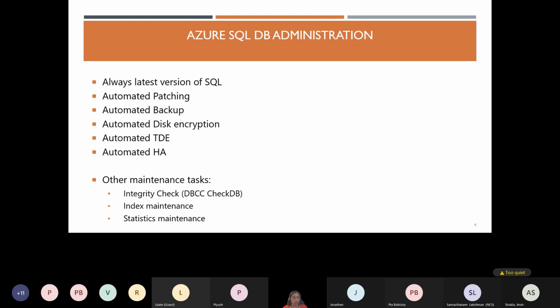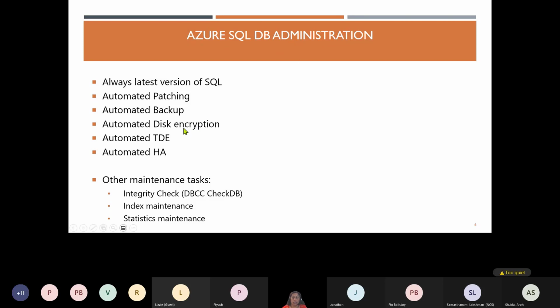Automated backup. DBAs create backup jobs and then maintain them: the full backup, differential, transaction log. Here everything is done automatically. How the backup works is that the first time you create the Azure SQL database, it takes about 30 minutes to 1 hour to create the first backup. After that it will do everything on a schedule, which by default you cannot change. This is how Azure SQL database works. Every week a full backup is created, differential backups are created daily, and transaction log backups are every 5 to 10 minutes, depending on the workload and the size of your database. So that's how the backup works.